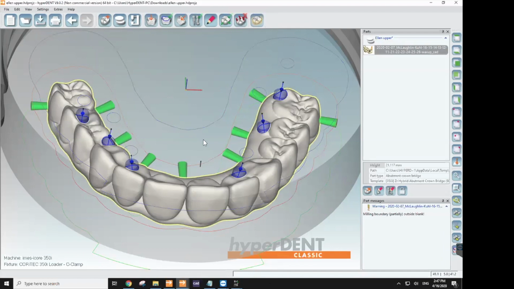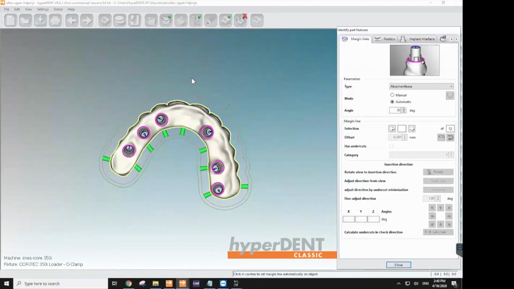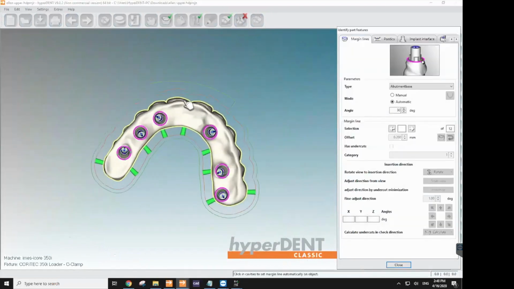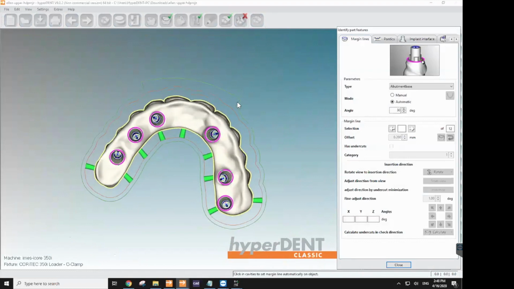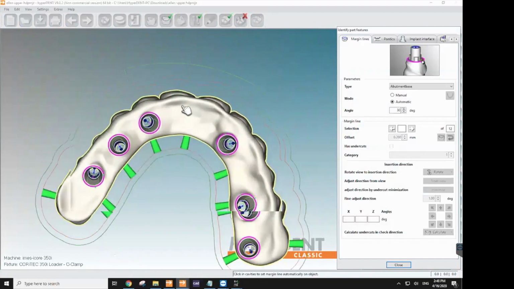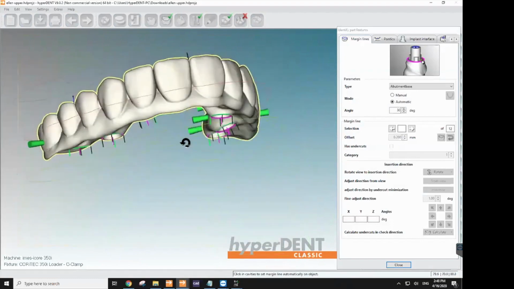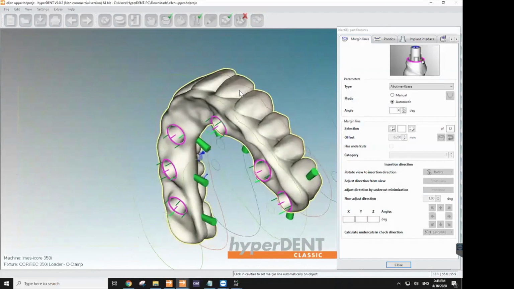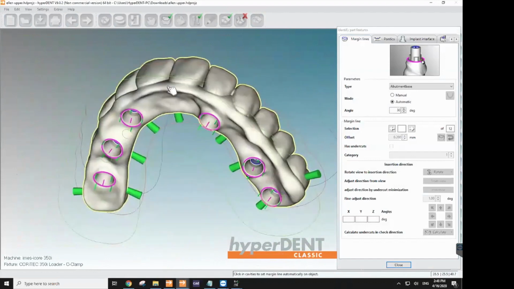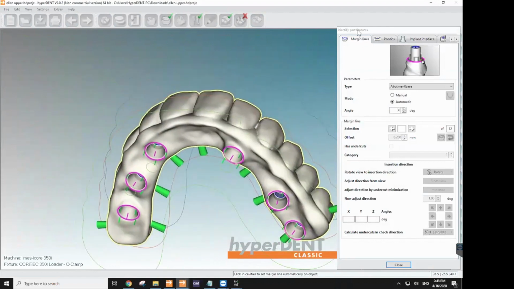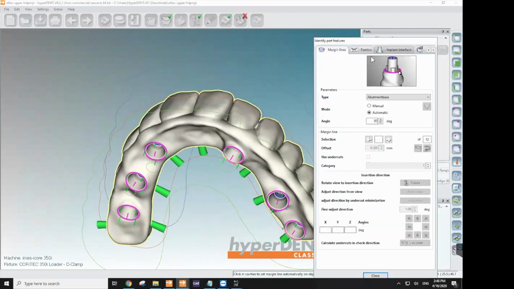So next I'm going to talk about user-defined areas really quickly. If I have a full arch, something like that, I wouldn't need to do that here, just because as you can see here, the boundaries are a little different, what I was talking about before for 90-degree milling or C-clamp milling. But if I had an issue on another STL, and I wanted to make sure the interproximal areas or some undercut areas were being taken care of in separate steps, I'm going to come over here in margin lines, come to type, hit user-defined area.